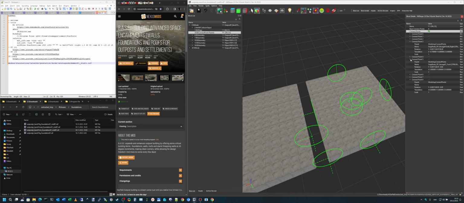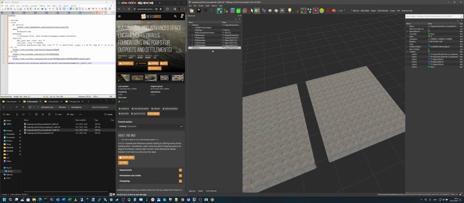So we want to translate this to something like this. Okay, it's not perfectly placed, but just to illustrate the point, I want it a little bit further so you can see this whole.